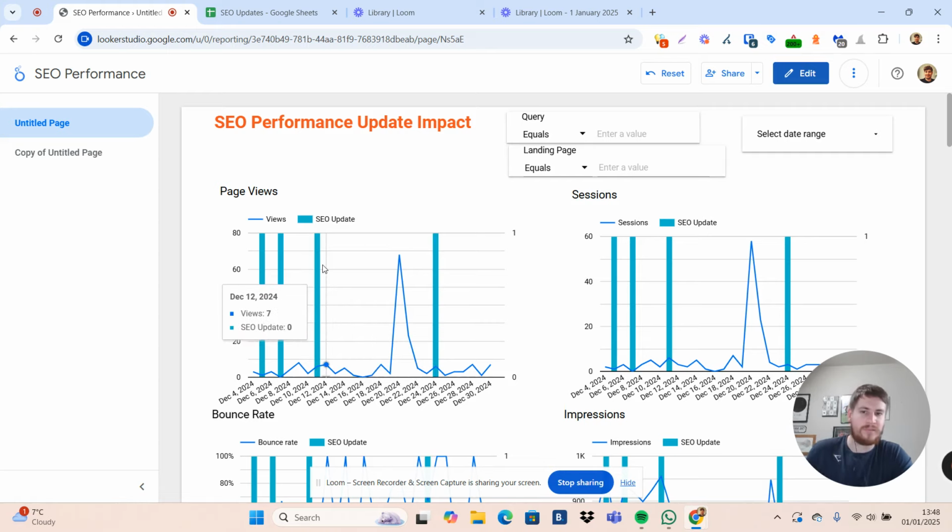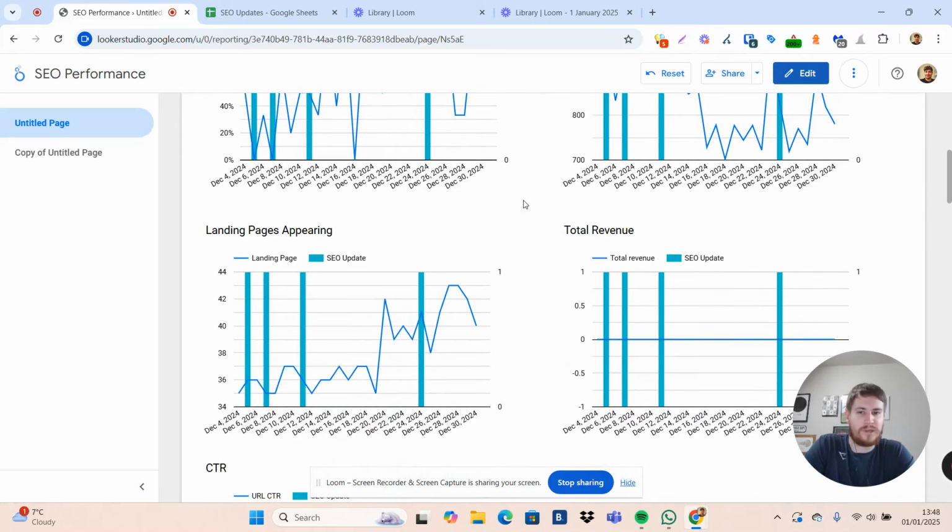So we can see the impacts of, oh, we've made this SEO change. We've changed this bit of copy on this page and it's negatively affected the site or it's positively affected the site. And then we can look to investigate further. Obviously, we could do this over a year as well and really see the impact. So like a site migration can be a big technical risk, see the impact of that. Done like page views, sessions, bounce rate, impressions, revenue, obviously the most important one. We could see the impact of different changes on this.